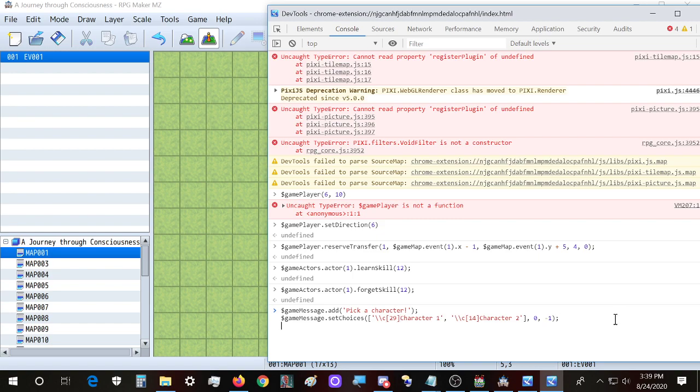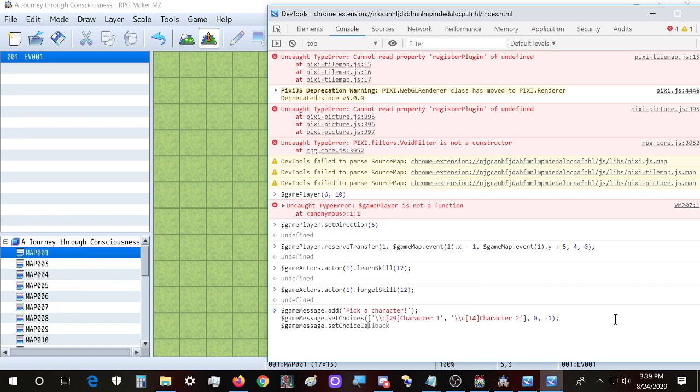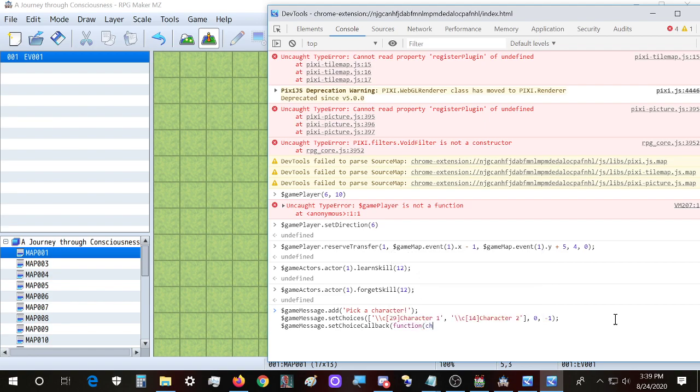Now we have to use game message dot set choice callback. This is a function that you barely find on the forums. It took me a while to find, and we have a function that requires a parameter called choice.